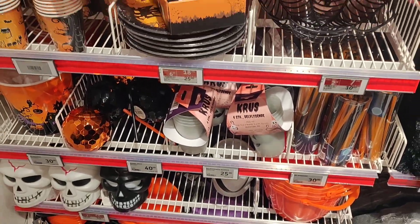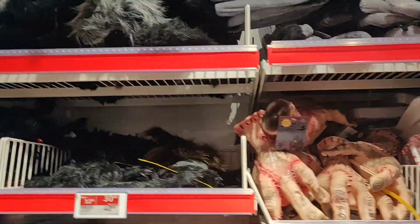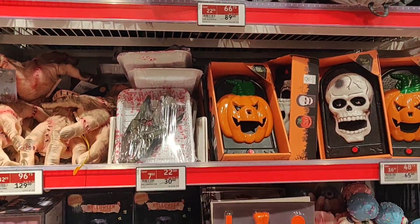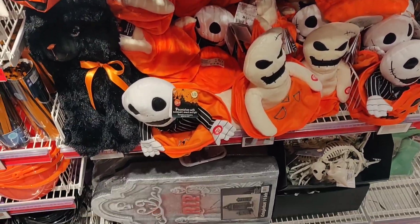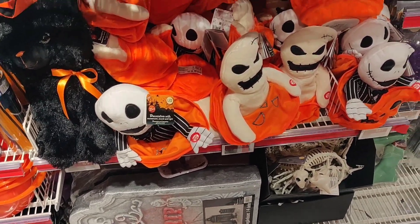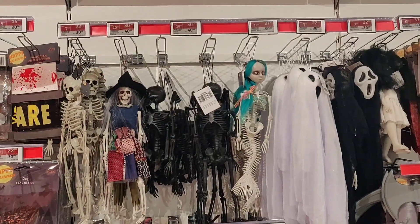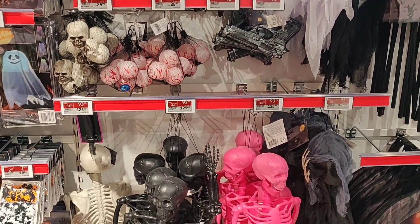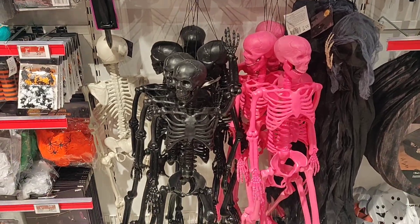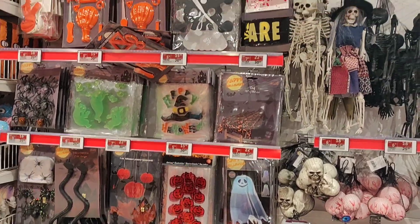This, I believe, was in Vida BR. As you can see, it's a lot of plastic decor - not for continuous use, only for the season, for a fun children's party and stuff. Just not really for me. But this one was just so fun and was a very nice housewarming gift for a friend. Here you see more from Feta BR, and the big skellies down there were actually quite nice. The black one I would actually like to have for my terrace.